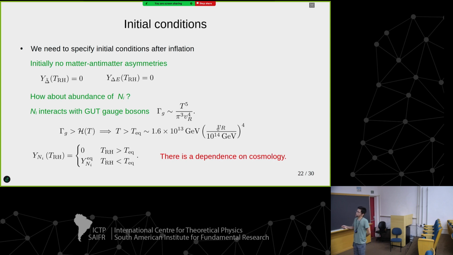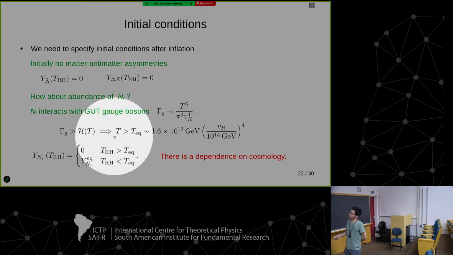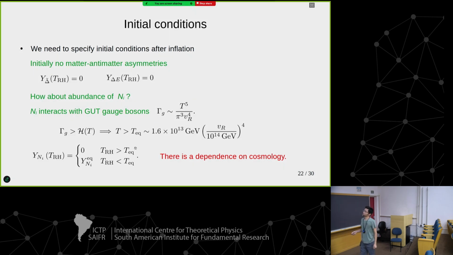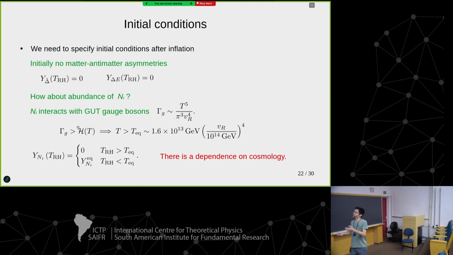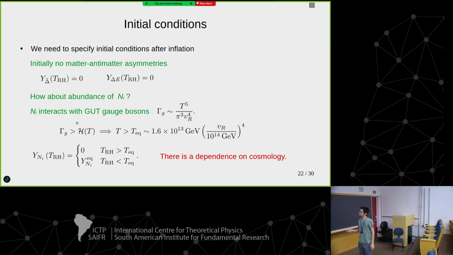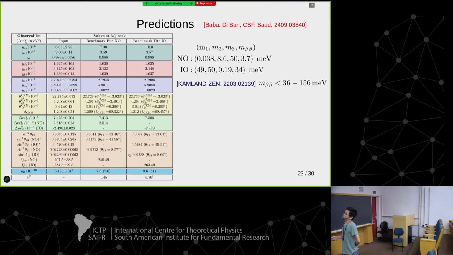So what we can do is we choose two reasonable possibilities. If the reheating is much above, I think I put it opposite, if the reheating is above, actually N reaches thermal equilibrium. So this initial condition will be thermalized N. If the reheating is very low compared to the equilibrium temperature, then we can start with zero, assuming it's not produced. Then through inverse decay or scattering, it's produced. So there's some dependence, and in our result, we include two possibilities. So basically, this is an analysis which is just a chi-square fit. You take into account this uncertainty.